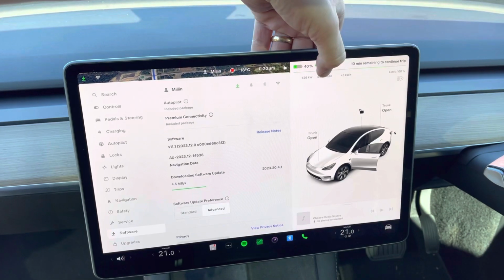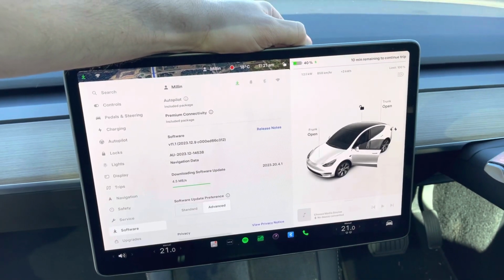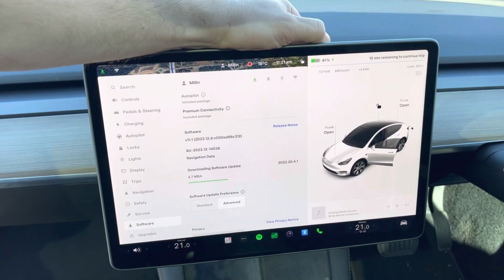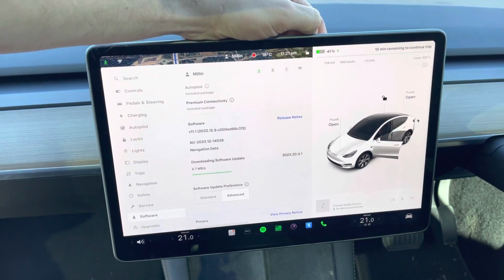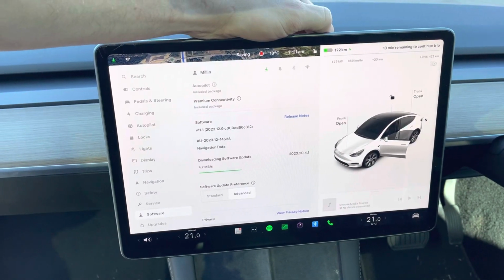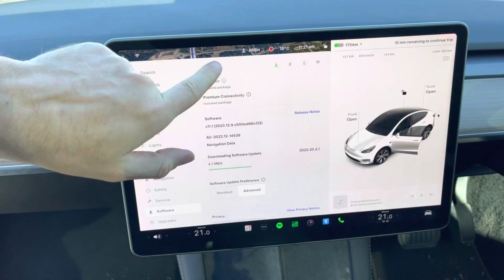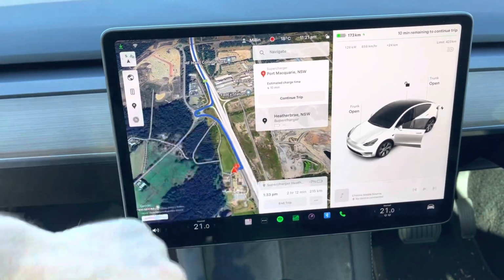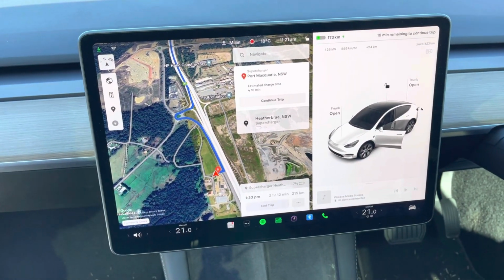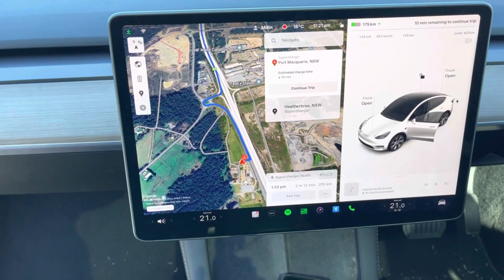If you wanted to look at the charge speed, it's on the screen here, so it's currently at about 900 k's per hour as the charging speed at 41%. And of course, if you want to toggle that to the amount of kilometres, on the navigation it'll show us here how long we need to charge at this particular station before we move on to the next station.